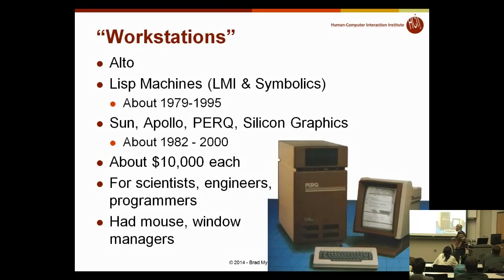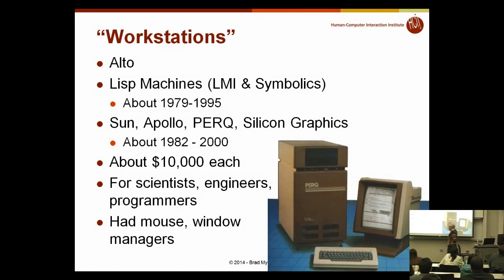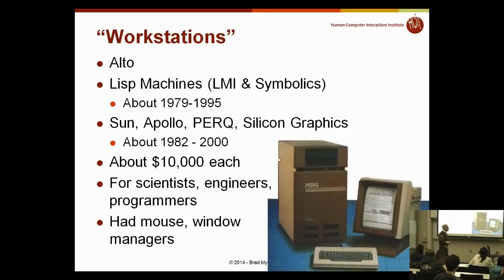And for a long time, there was a lot of competition about which one of these would be the one to succeed. Eventually, everybody went bankrupt except for Sun, and then they went bankrupt too. Silicon Graphics was also making workstations, but they were specifically designed to be really fast for graphics. So in the 80s, everybody who was trying to do animation or graphics or fancy rendering for movies had Silicon Graphics machines. And eventually they went bankrupt too. But it's really hard to be in the hardware business.